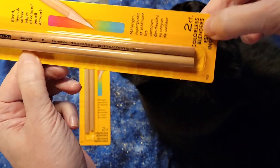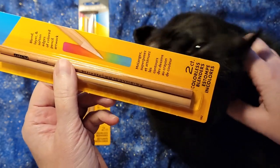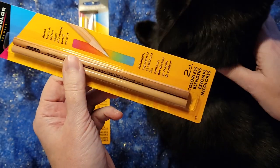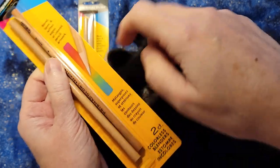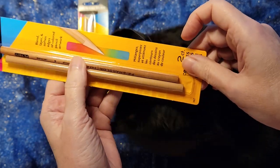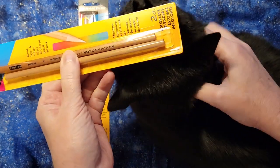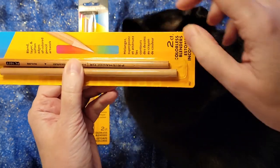These are colorless blending pencils. Some people blend with white, but the problem with blending with white is that it makes everything lighter because white is a lightening agent. If you've got some nice full rich colors it's sort of washing out those colors by making them all have white in them. It's much better to blend with a colorless blending pencil so that the colors merge together and smooth, which is the purpose, without affecting the colors in any hue or lightening manner.